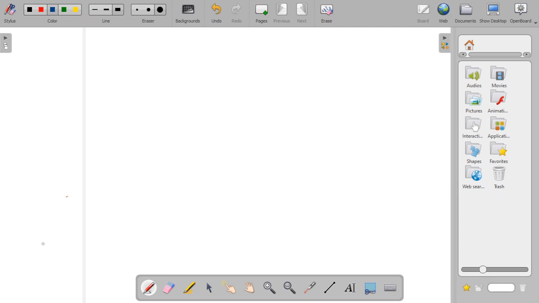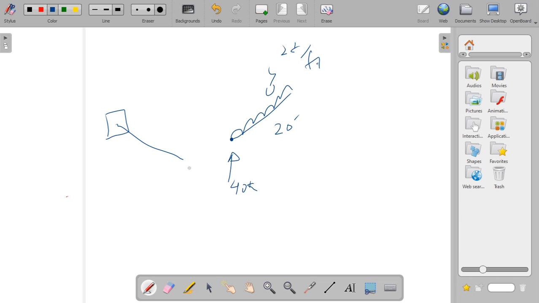This is my pen, so okay. For example, this was my support, and this was my 2 kip per foot load. So this 2 kip per foot is acting for 20 feet, so it would be balanced here. So 2 into 20 gives us 40 kips, and then this 40 kip would be balanced here, and this 40 kip would be balanced here. I have balanced this joint.